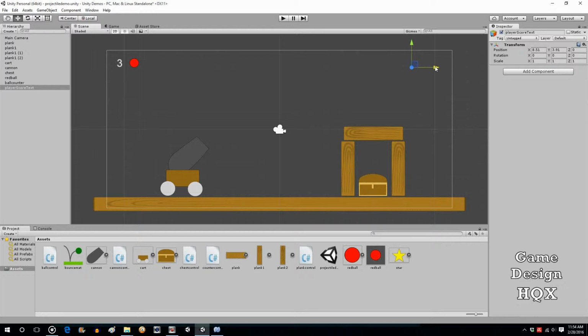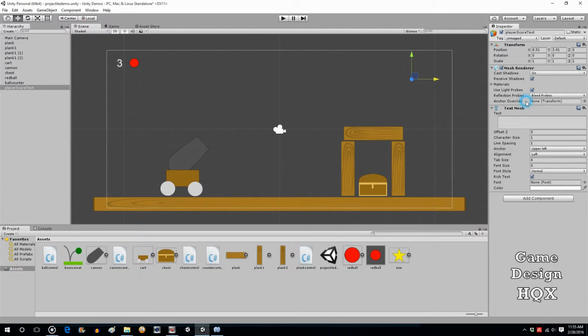Now, since this is going to be in the right corner, the scores aren't big, so it's not going to make too much of a difference, but by default when you add a text mesh, it's linked to the left corner. We're going to actually want to anchor it to the right corner, so let's take a look at that. So add component, mesh, text mesh. Now see where it says anchor, upper left. What happens if your score gets bigger and bigger and bigger, it's going to go out to the right and push it off the screen. So we actually want the score to push in. So make sure you change your anchor to upper right or anywhere in the right, center right, lower right.